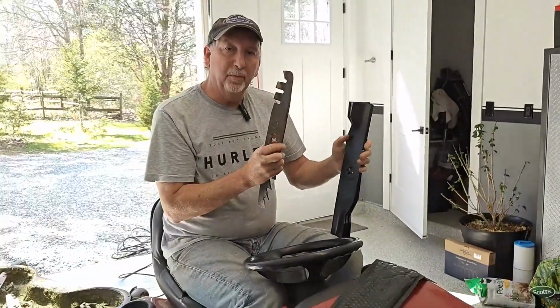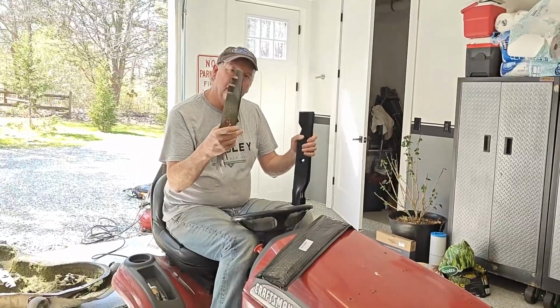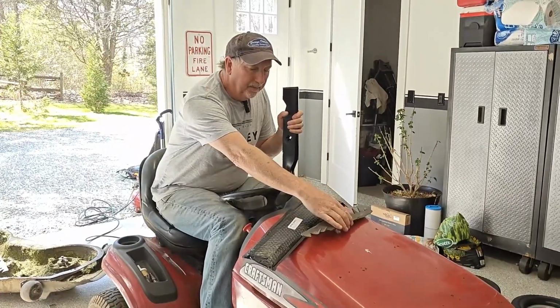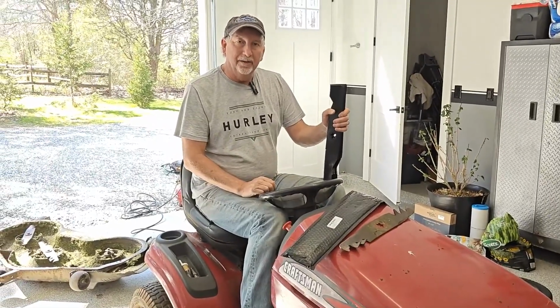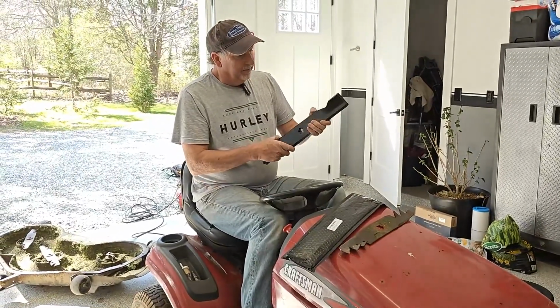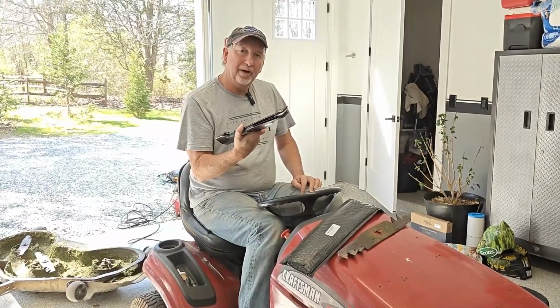If you don't know what kind of blades you need, you should drop your deck off and pull your blades off and measure them and check the hole. Sometimes if you have the model number of your mower, you'll be able to look them up that way as well. So these things look really nicely made. I'm going to go ahead and install them and show you how to do that.